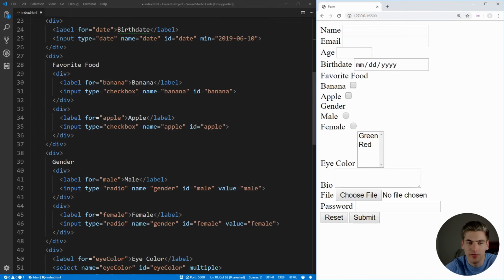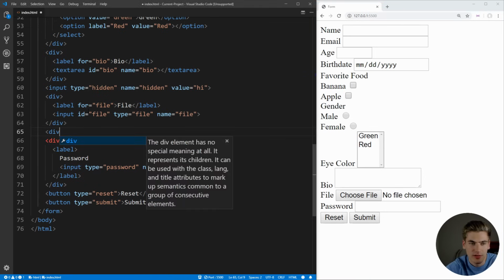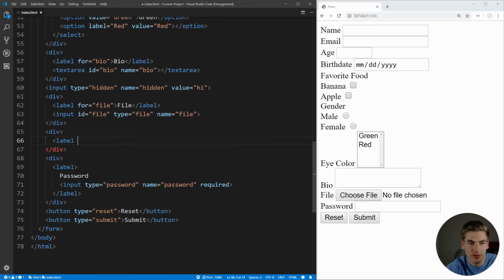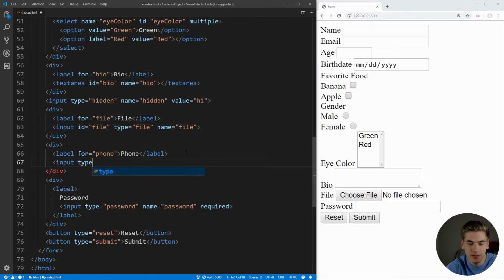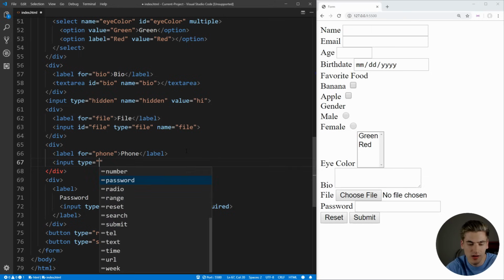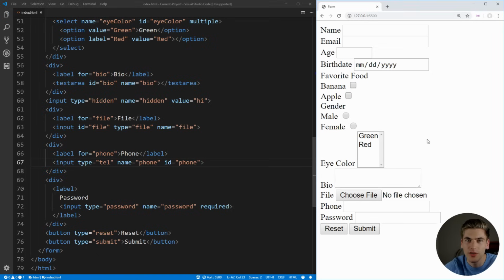Next, let's try to rapid fire through some of the lesser used input elements. Let's make sure we create our div. And inside of this div, we want to make sure we have our label. And this is going to be for a phone. We're going to ask our user for their phone number. So we'll say for phone. I'm going to say phone is the label. And we just want an input. And the actual type of this is going to be tel, T-E-L, just like this, stands for telephone. Name here is going to be phone. Phone. And an ID, which is going to match our for of phone. Close that off, and there we have our phone field.